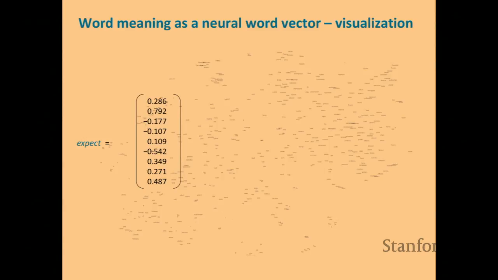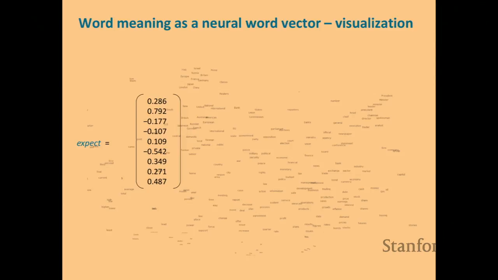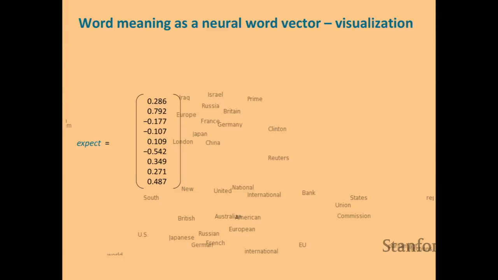So expect, for instance, might be this list of numbers. Again, usually they'll be 50 to 500 dimensional, and we can't visualize them. But when we project them down to 2 dimensions, we can kind of start to see some patterns emerge. So for instance, the vectors of Germany and France, those 2 vectors will actually be quite close to one another, which is kind of intuitive, right? 2 Central European countries. And in many cases, you'll observe that this will come, and this is how we train it, from the context. They appear in similar contexts. Both might appear in the context of being Central European countries, are both part of the European Union, and so on.